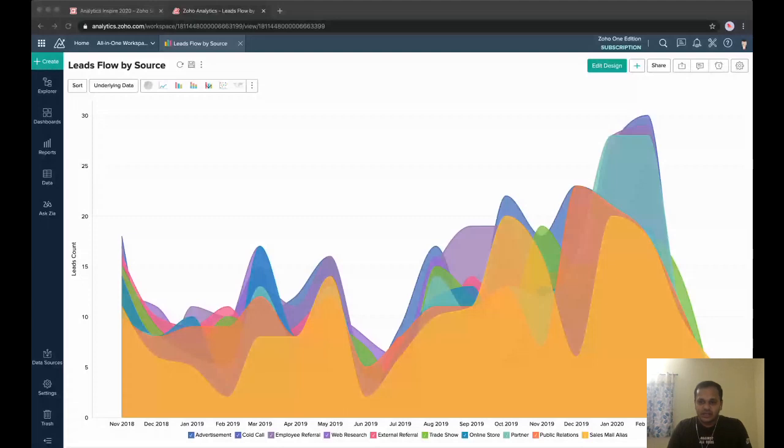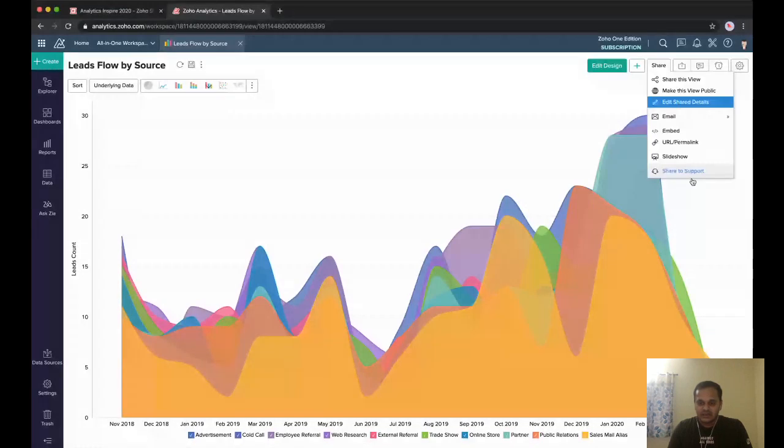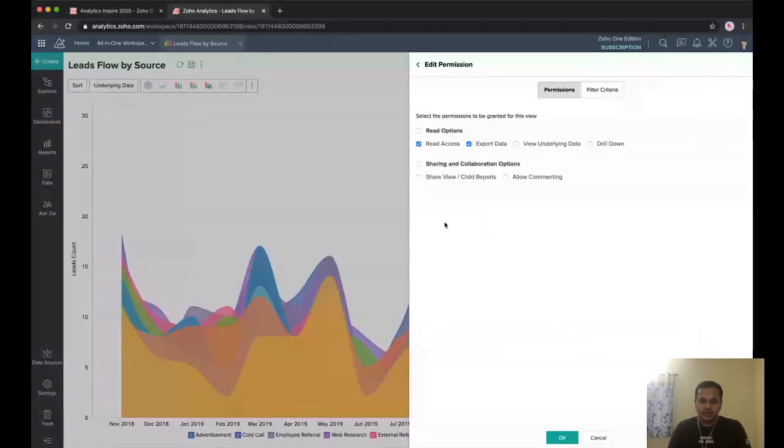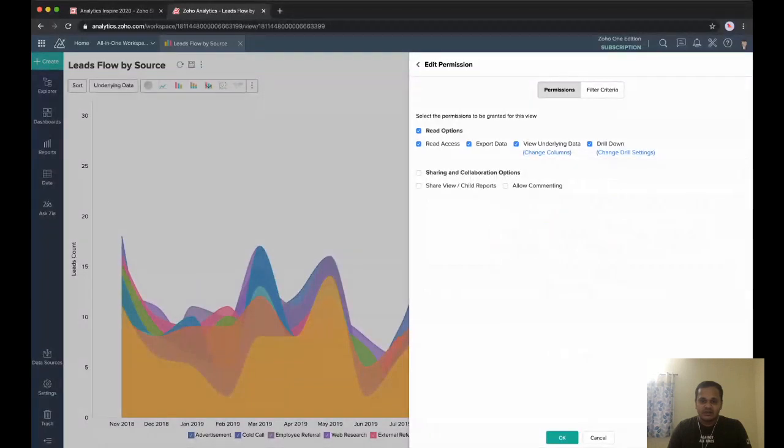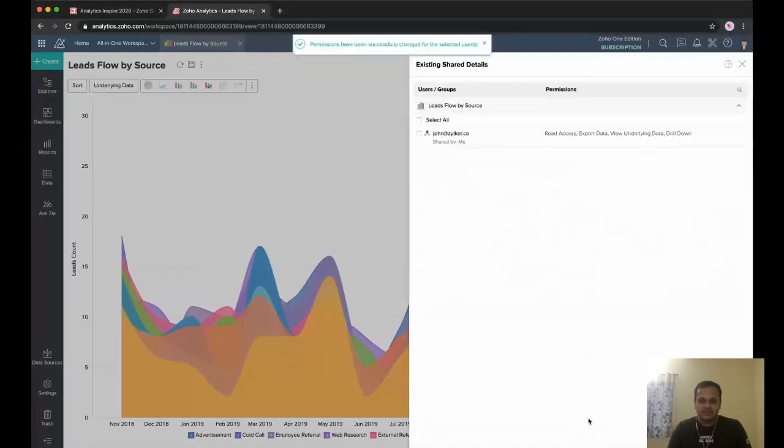So what I did, I can click on share at the top and click on edit share details. When I click on edit share details, the username is listed. I'm back in the admin account again. I'm updating the permissions. I'm enabling view underlying data and drill down. I can set what columns can be seen in the view underlying data and so on. And I update these permissions.